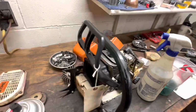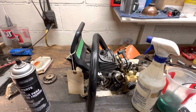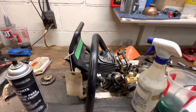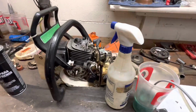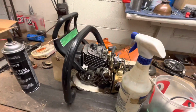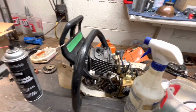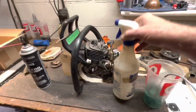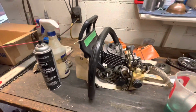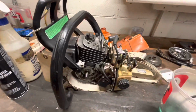Let's go run it. And here we have one of the headaches of working on older saws. I fired this 036 up before the performance work, and it needed a slight tune, and it did fine. I didn't do any cutting with it, just fired it up, runs, revs, idles. Maybe it magnifies it now that we've got a little bit more performance work done to it. But I got this back together after doing the port work, and I'm chasing the idle around. It just wouldn't settle in, and every once in a while, coming off a full throttle, it would fall down on its face and die.